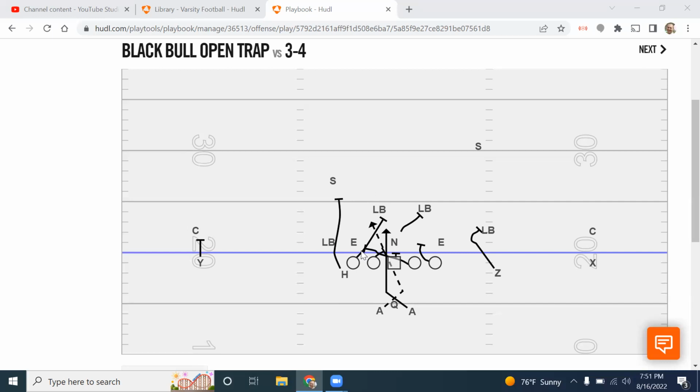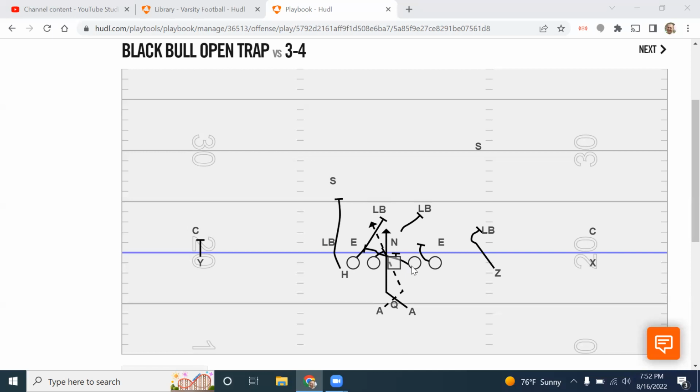Remember, all of our inside runs, we are responsible for our backside gap. Our outside runs, we're responsible for our play side gap. So for these last 3 plays, you should think, okay, it's an inside run, I'm responsible for my backside gap. But you also need to know if you're either front side or back side. The front side, you are blocking back and using our gap blocking rule progression that we've been going over since the first day.